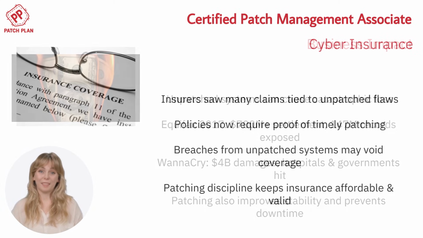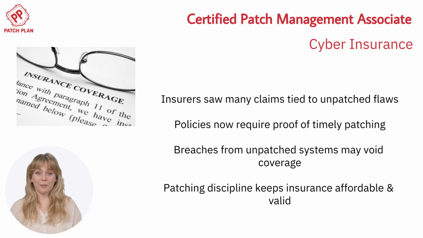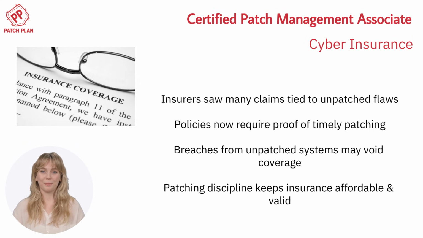Cyber insurance was once seen as a safety net for organizations hit by breaches or ransomware, but insurers soon realized many of the incidents they were covering were preventable, often tied to vulnerabilities with existing patches. As a result, requirements have become much stricter. Today, insurers frequently require proof of timely patching during underwriting. They may ask for patch management documentation, vulnerability scans, and compliance reports. Weak patching practices can raise premiums or even disqualify organizations from coverage.